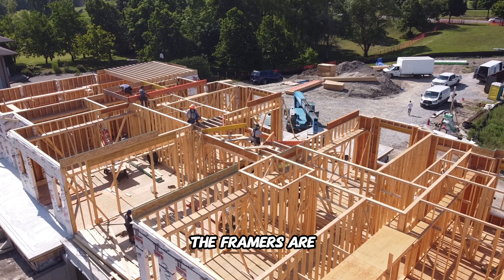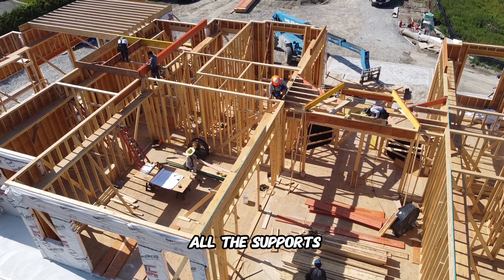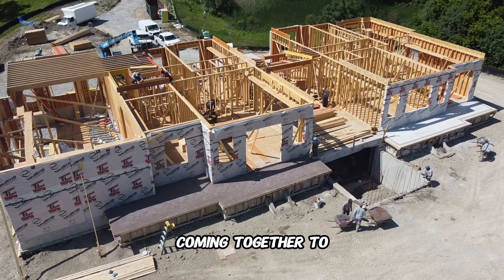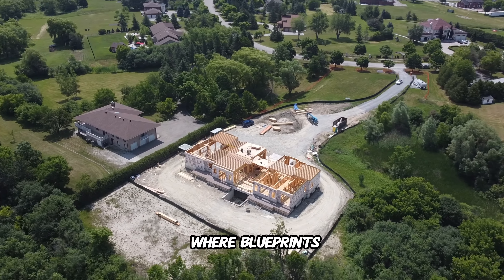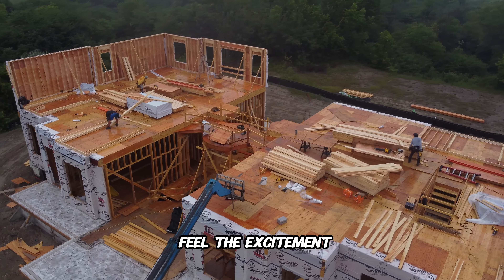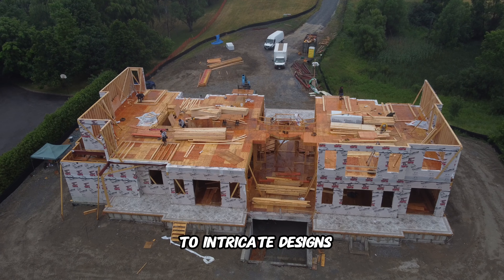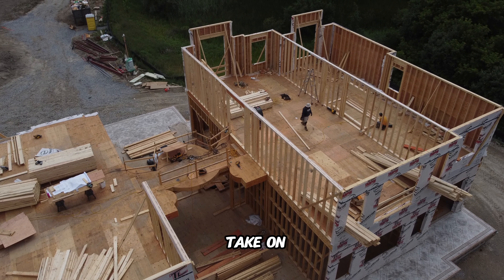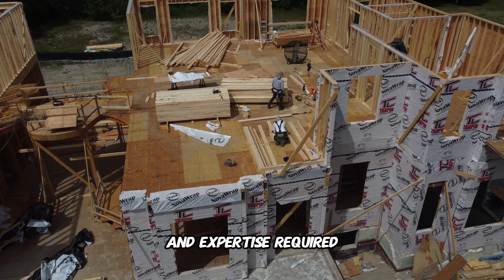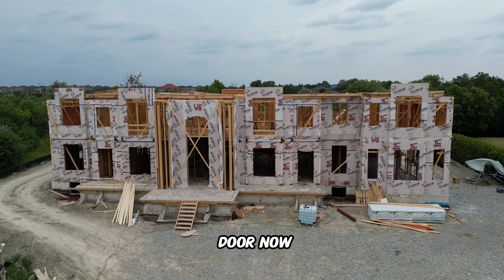The framers are now working their way up to the second level floor, getting their scaffolding up and putting in all the supports and joists. I think of the framing stage as giant puzzle pieces coming together to create the skeleton of your dream home — blueprints transforming into three-dimensional marvels. Framing also sets the stage for architectural wonders, from soaring ceilings to intricate designs. It's where the magic happens, and you start to appreciate the artistry required to turn a pile of wood into a functional home.